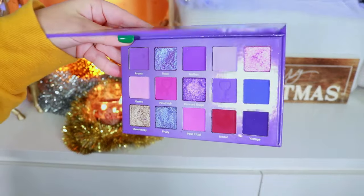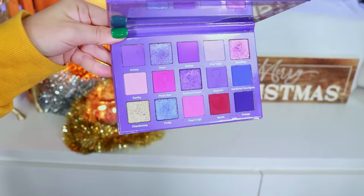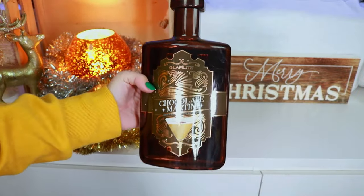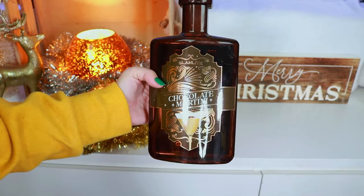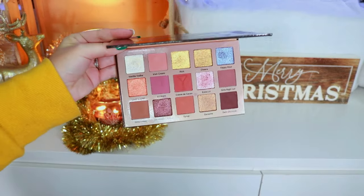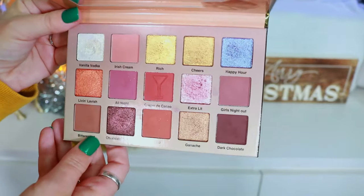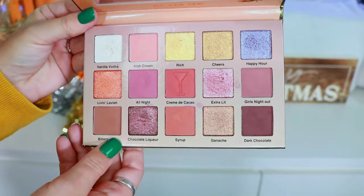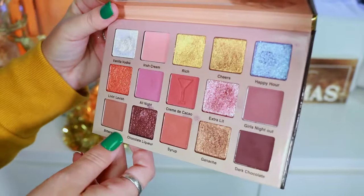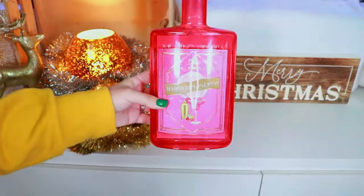Up next is the Glam Light Wine Palette. I don't really use it often because it's a lot of purples and I'm not the biggest fan of working with purples and reds, but it's still a really beautiful palette. Up next is the Chocolate Martini Palette — I'm more of an espresso martini person myself, but I was taken by surprise with how much I loved this palette. I ranked it very highly in my 2022 palette ranking — it's a beautiful neutral palette I still go to.